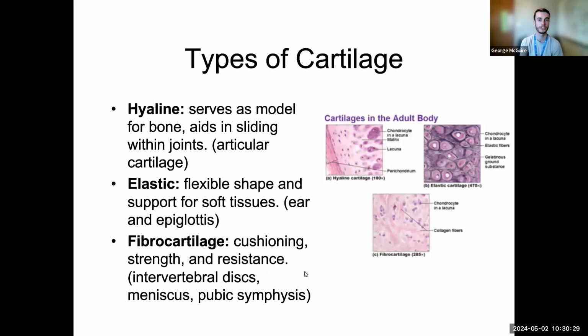And then fibrocartilage is going to be providing a lot of the exterior support in some of these joints. So fibrocartilage, as the name sounds, is extremely fibrous, and so is there for strength, resistance, and resilience. And so we'll see that make up some of our accessory structures like the meniscus in a lot of our synovial joints. We'll see it make up a majority of the supporting structure of things like the intervertebral discs between the vertebra of your vertebral column. And then fibrocartilage also composes basically the entire joint of our symphyses joints, such as the pubic symphysis.